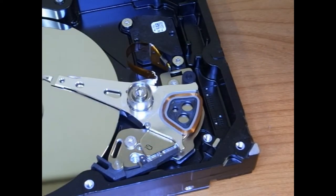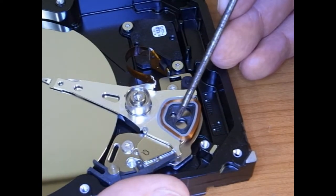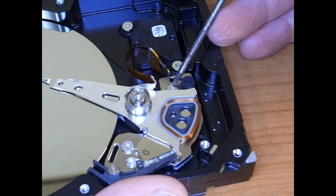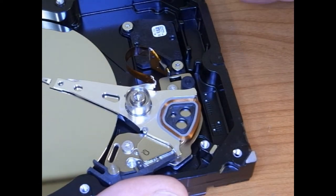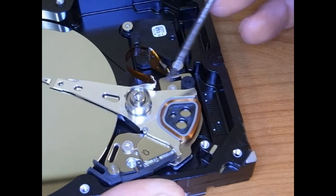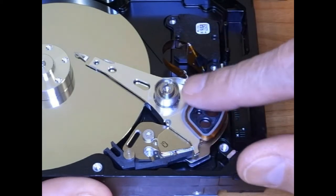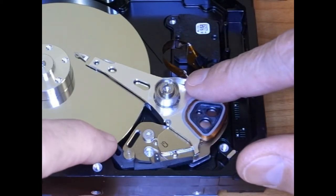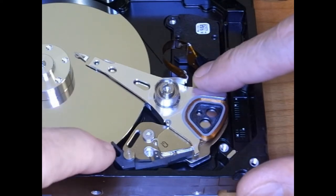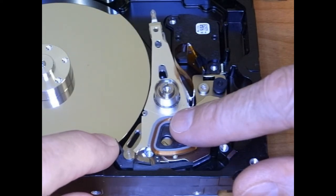Here is the head. I don't usually do much with the head. You can see there's another magnet underneath the head we'll go after. So I'm going to have to remove the head, and then there's a couple more screws in here. I may have to go to the bottom to loosen some screws to get all this out. To get the disc out, one of the things you have to do is remove the swing arm. And to free the swing arm up, you have to release this catch — they have different types, but they're typically on this side — and you just move it out of the way, and then the head will swing out of the way, which will help remove the disc.